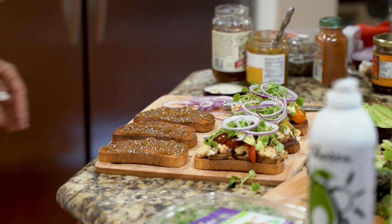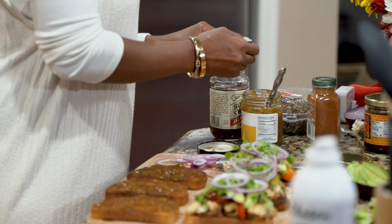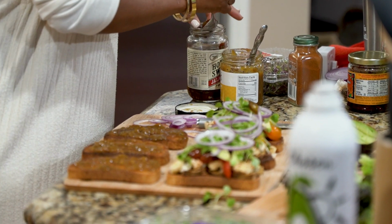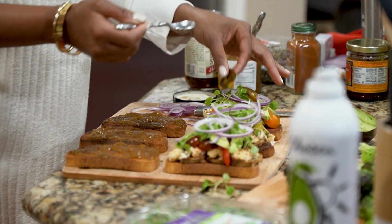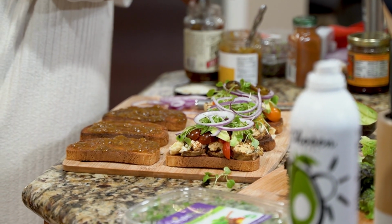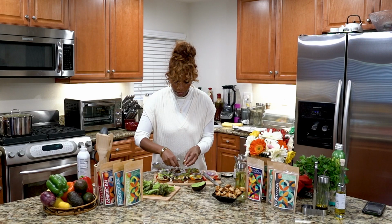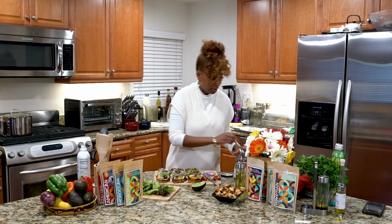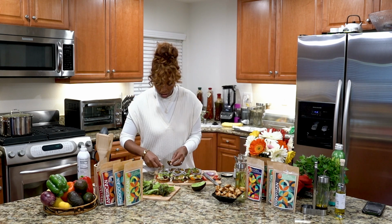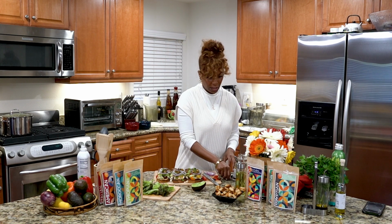I got a lot of heat on this sandwich, but it's really good. So if you don't want to do the jalapeno, and these aren't really that hot, they're a little more sweet than they are hot. But if you don't want to do the extra heat, you can omit these from your recipe. But I love them. They go great on sandwiches, wraps, pizza. They're so good. I love pickled anything.